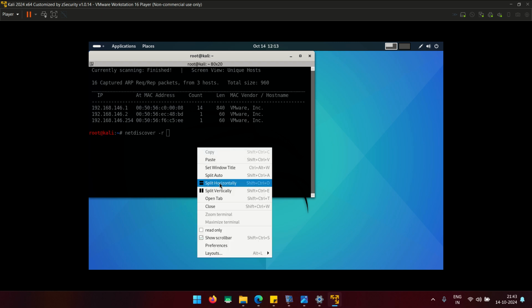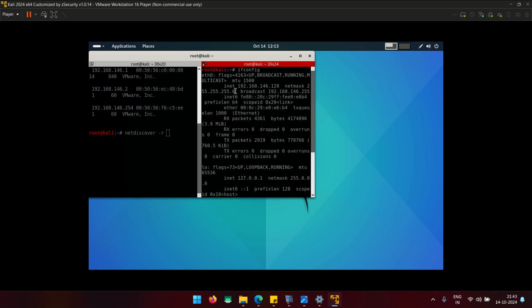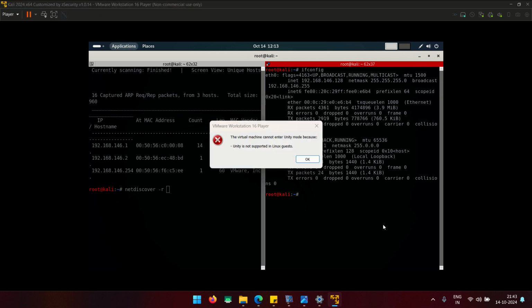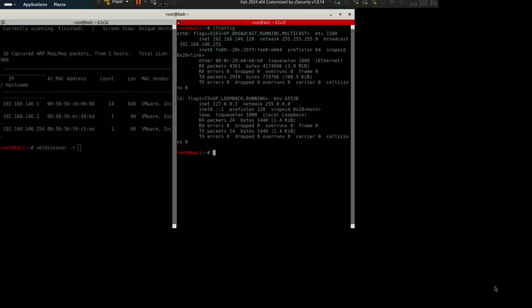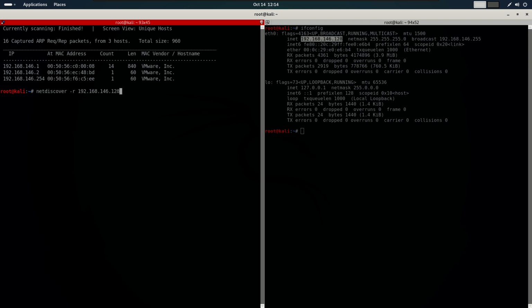Okay, let's split it. Let's type ifconfig and here you can see, let's full screen it, man. Just full screen it. As you can see, this is the IP address. Just paste it in here.